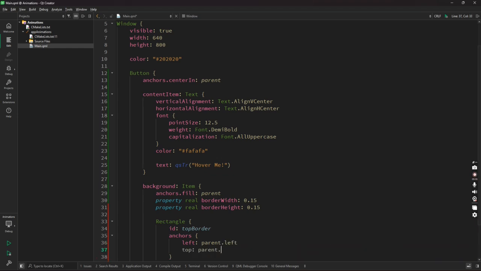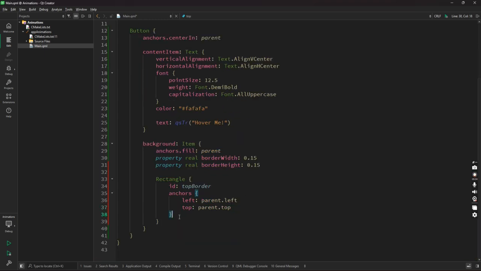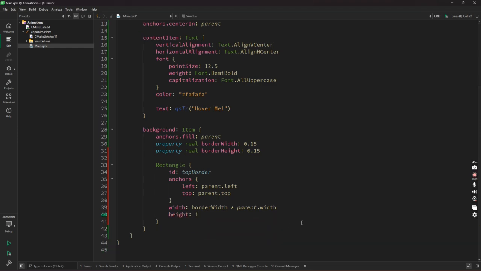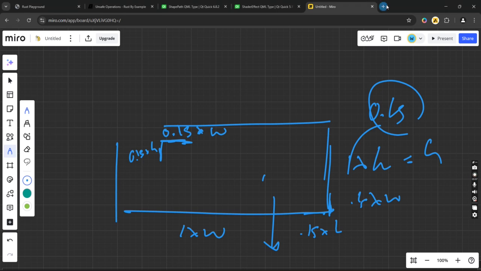Top parent dot top, and width of, let's say, border width multiplied by parent dot width. Let's give some spacing, and height of, let's say, 1, and the color can be anything. Let's choose any default color from colors right now, whichever looks good.